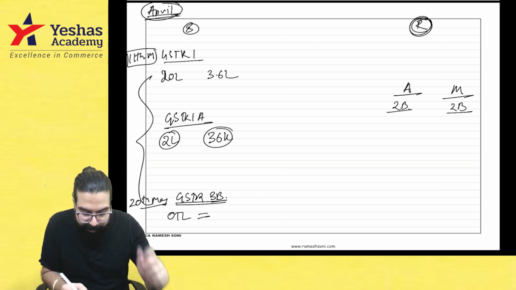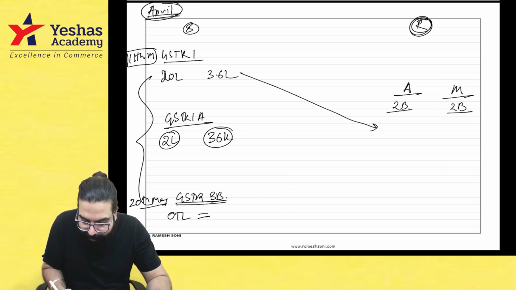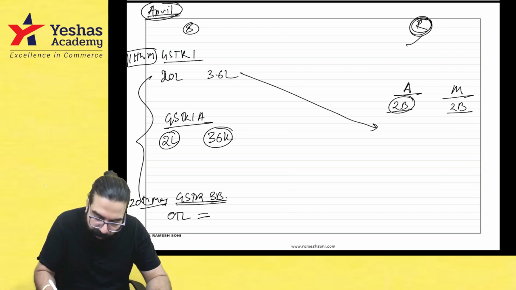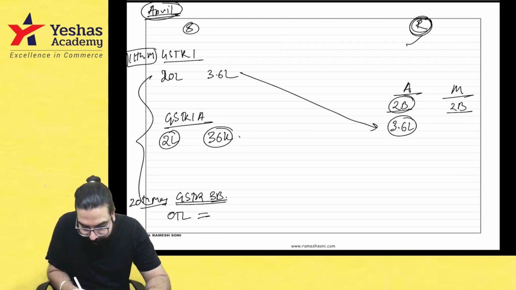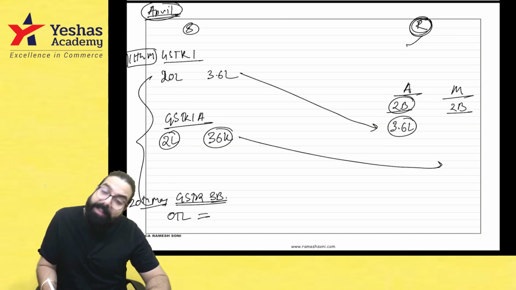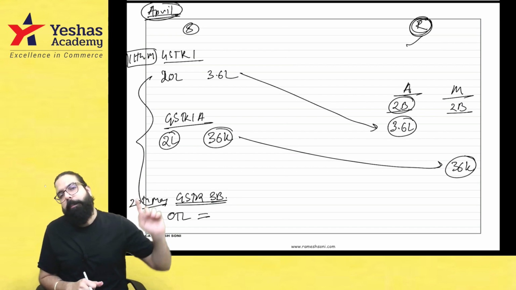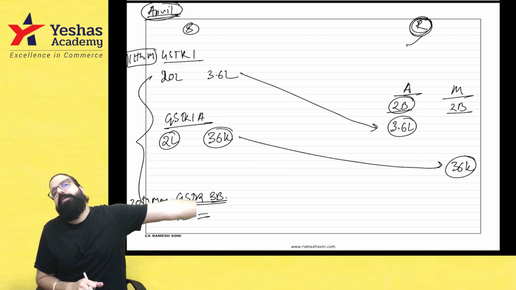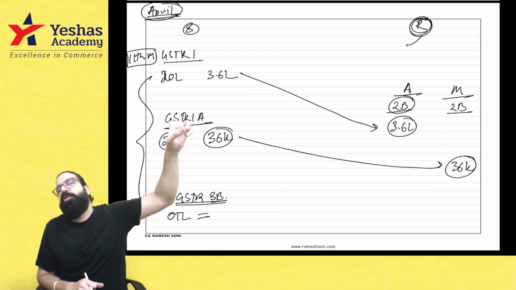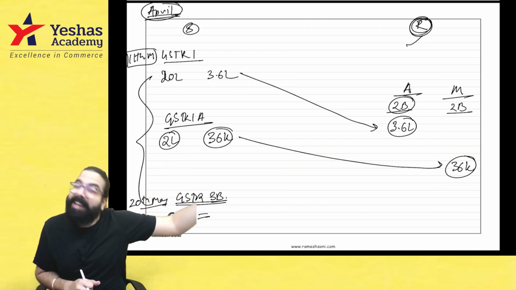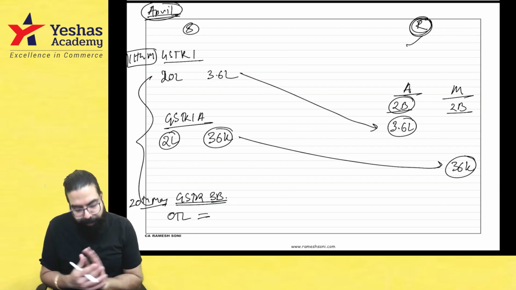So, sir, this 3.6 lakh will go in the April month's GSTR 3B of your recipient. He will get 3.6 lakh credit in April only. This credit will go to your recipient in the next month. So 36,000 he will get in the next month's credit. My recipient, because I did not show it in GSTR 1 but showed it in GSTR 1A, it will go in the next month of my recipient. Done, sir, this point is clear.